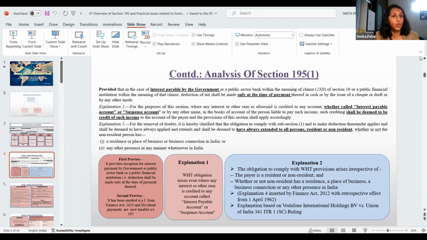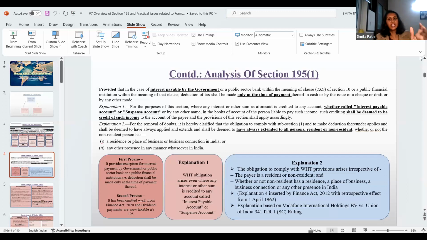Since the capital assets were located in India, or the shares belonged to the Indian company, company A was supposed to deduct TDS while making payment to company B. So in that case, even if the transaction is between NR to NR, that is non-resident to non-resident, but the shares or the capital asset is located in India, we are supposed to deduct TDS. The payer, that is company A, was paying to company B, because the asset was located in India.